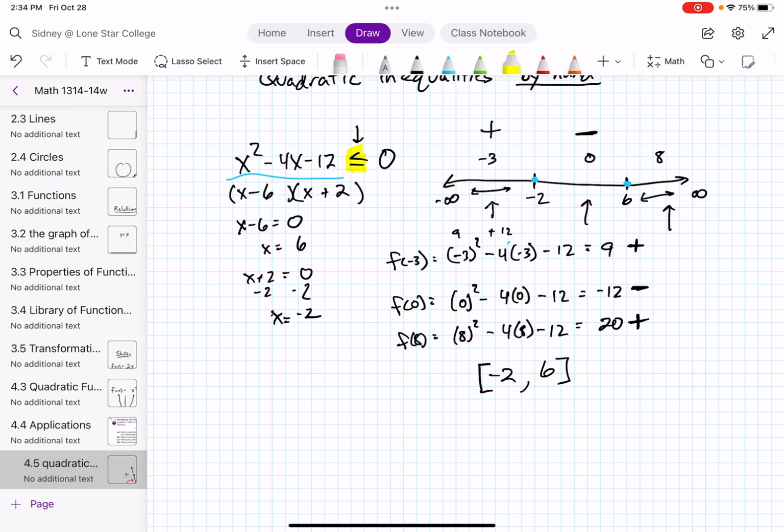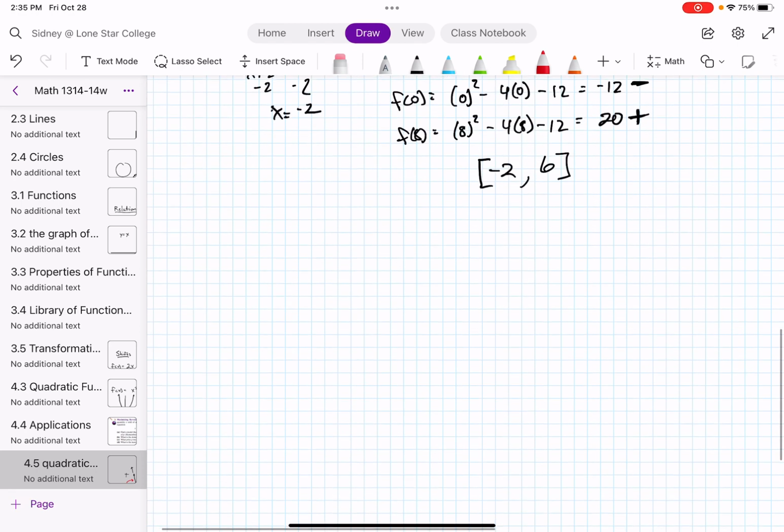So in this example, how did we figure this out? One, we found the critical values, those places where it goes from being above to below, the zeros. And then we simply picked a test point in each region, and each region allows us to see, is it positive or negative? Now in this case, we're looking for less than 0, so we're looking for negative values, which is why this has to be the right region. It has to be between negative 2 and 6.